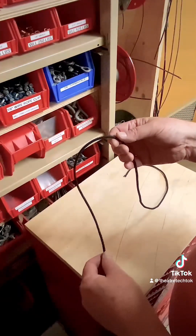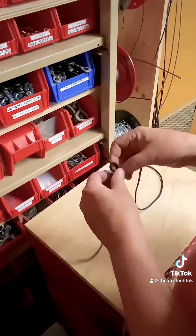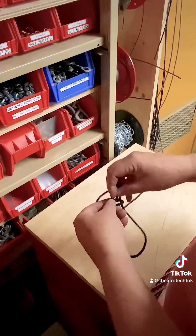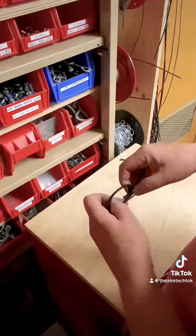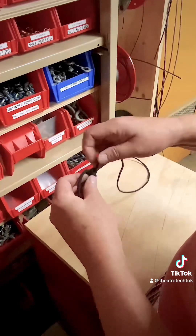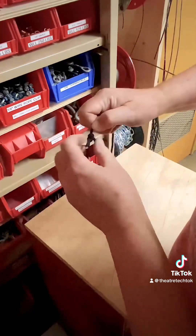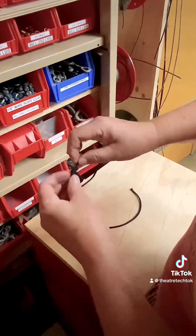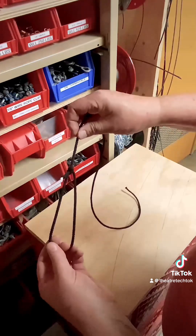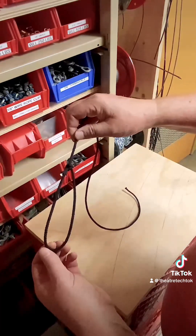The idea that a bowline is always easy to untie is actually dependent upon the material. This cotton tie line — if you try to tie a bowline into this, it's going to be very easy to cinch it up and make it really difficult to untie. I don't care if your theory says you can go to 95% of tensile breaking strength and still untie it — if you've got a soft cotton material like this, it's going to cinch up and you're going to have to pluck it apart with your fingernails. Broad statements that a bowline is always easy to untie depend on whether it's under tension and what material you're using.